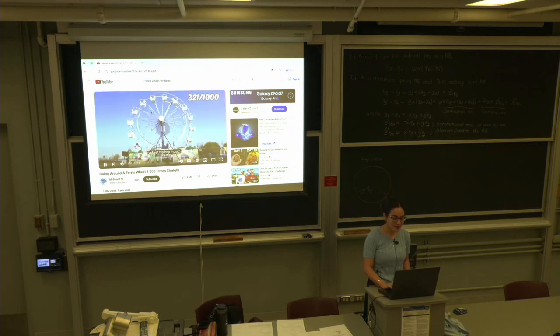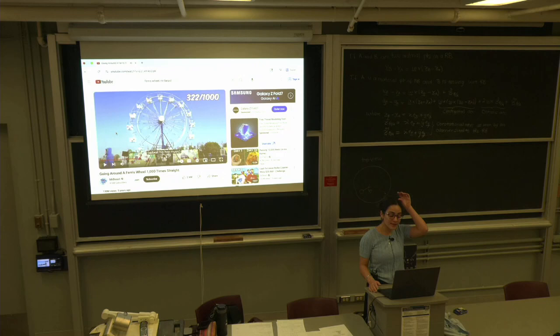Okay, that's a good view of what's happening. Who thinks the buckets are just rotating? Raise your hand. What about rotating and translating? Well, how do we settle this debate? How did we define rotation?